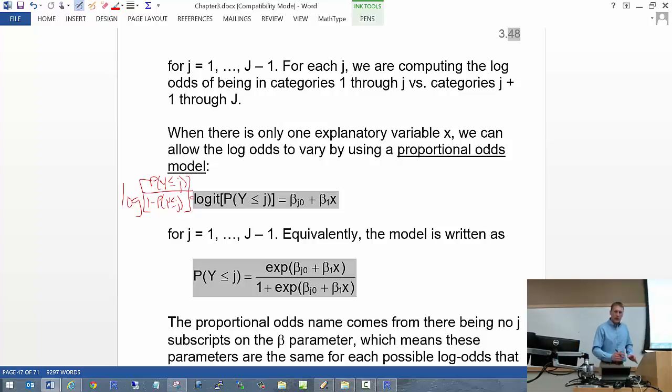Just like what we did with the multinomial regression model, we have this intercept term, which is beta j0. So notice that we have that j in there, so that we have these regression parameters changing, almost for every column. But look at this here. We just have a beta 1. We don't have a j there, unlike what we have with the multinomial regression model.